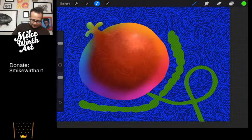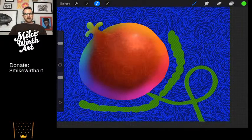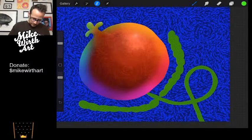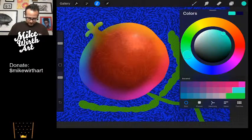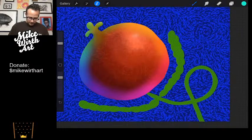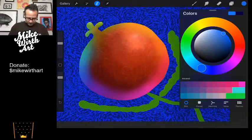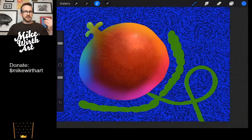Okay, so you see we've now got this overall glowy, shady aspect to it. It's kind of funky. Just make sure that part. Okay, cool. Make sure a little more blue gets into this part here. I'm just ensuring that it's the consistent glow around the edge. You want that to be the case.